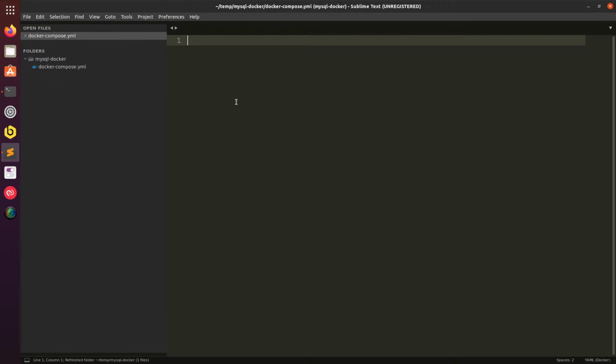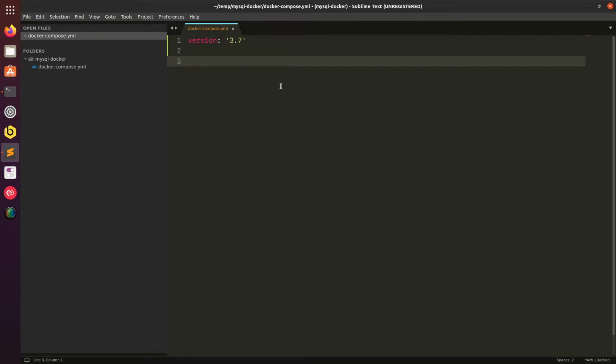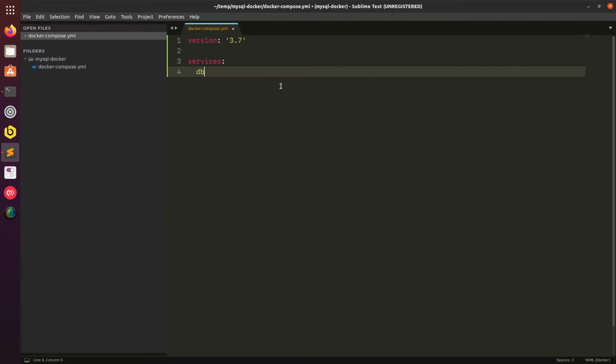The first thing in the Docker Compose file is you specify a version. That version is for the template that we'll be using. I'll be using version 3.7 because it's the latest available. Then in the Docker Compose file, you need to specify all the services that you want to launch using your file. In services, since we'll be only starting a MySQL container, there will be one service which I'll call DB. And in that DB, you need to specify which image you want to use.